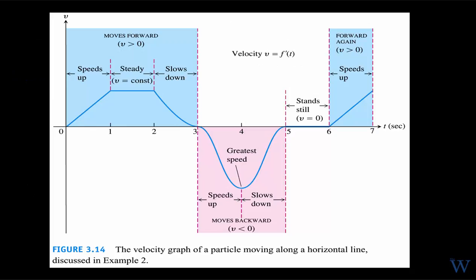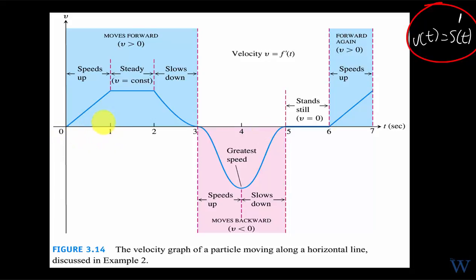Okay? Now this is just the velocity graph moving along a horizontal line. So the one we talked about, we looked at this graph, which shows the velocity of the position function. Okay, so the velocity is the derivative, so v of t is just s of t taking its derivative. So this is really a slope function. Now what does this mean?